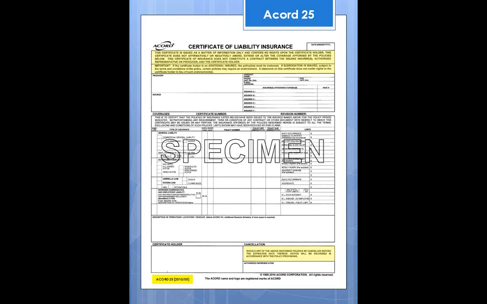A statement on this certificate does not confer rights to the certificate holder in lieu of such endorsements, meaning both the additional insured and the waiver of subrogation. So even if you have it written in that description box, which I'm sure every one of you sees every day, that whatever entities, 3 of them, 6 of them, 12 of them, are additional insured, being on this certificate means nothing. You can get this certificate correct to the T all day long, and it means nothing to you. It means nothing to anybody, other than it's just a specimen to show you that they possibly have insurance, but you need to get the endorsement.